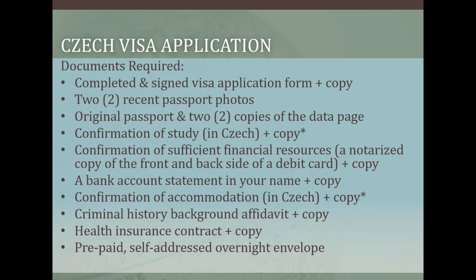In terms of processing time for the visa application, the consulates have up to 60 days. So the best is for you to submit your visa application as soon as possible. You should all have your documents from Charles University by next week. As soon as you have them, if you have all of the other documents prepared, you can go ahead and submit them. The absolute latest that you should submit your visa application is by Thanksgiving, because this means that you will have the full 60 days for them to process it.